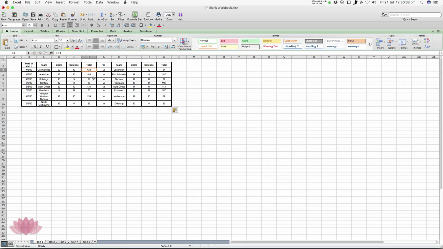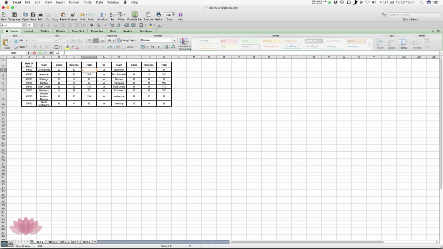In order to create a formula to calculate the total score for each team, we need to start by clicking on the cell for the total score for our first team in the list, Collingwood, which is F3. Once you've clicked on and highlighted F3, the total score for Collingwood, you can see that up in your formula bar it now says 133. We're going to need to go in and adjust that to create a formula. So to begin doing that, what we want to do is click on the formula bar at the top. We're going to delete the 133 out of there, and we're going to start our formula with the equal sign. So you want to put in an equal sign. Once you've typed the equal sign, you're ready to begin typing the rest of your formula.